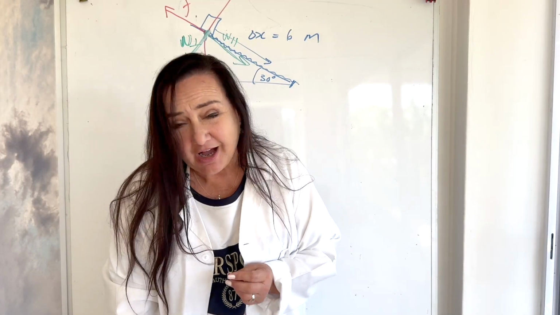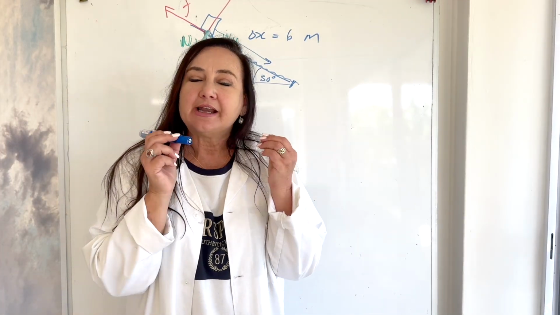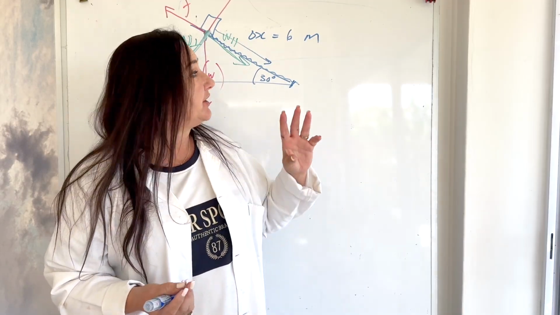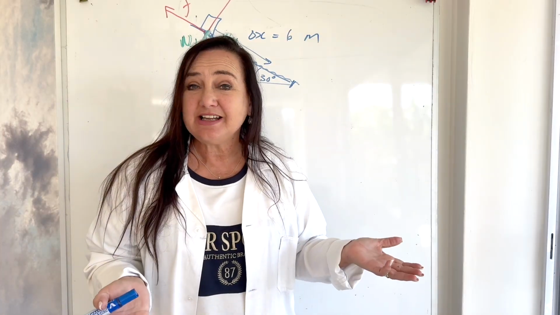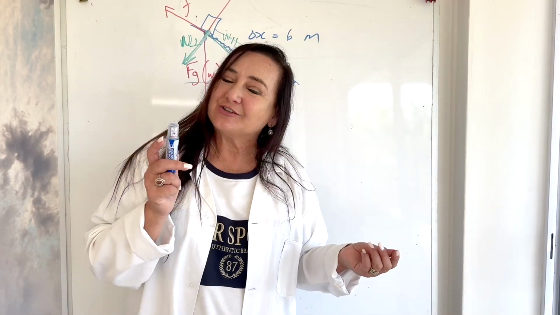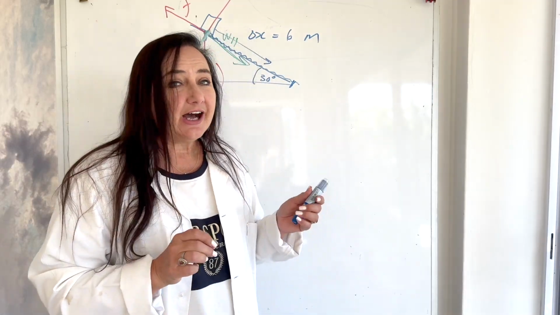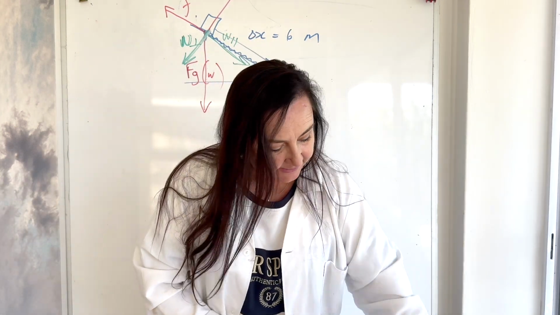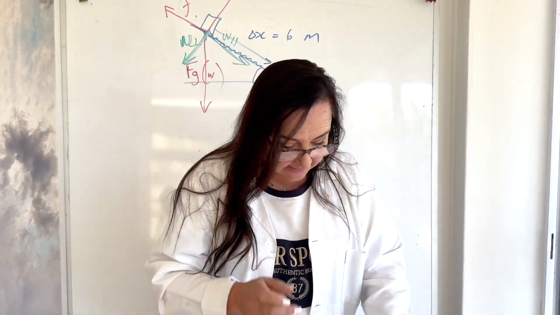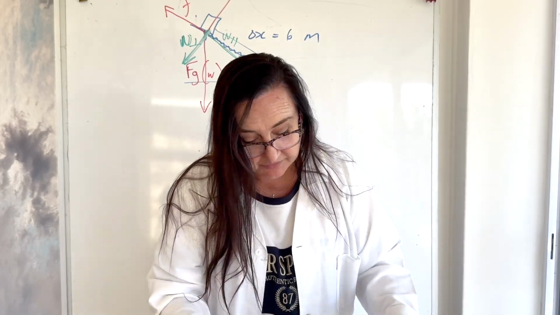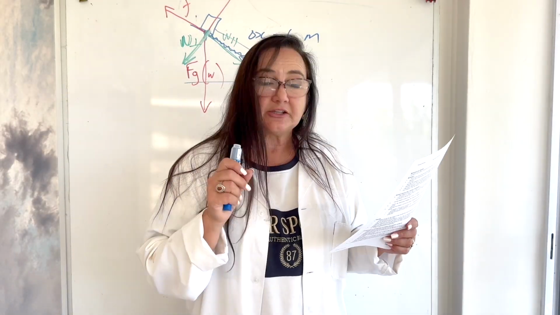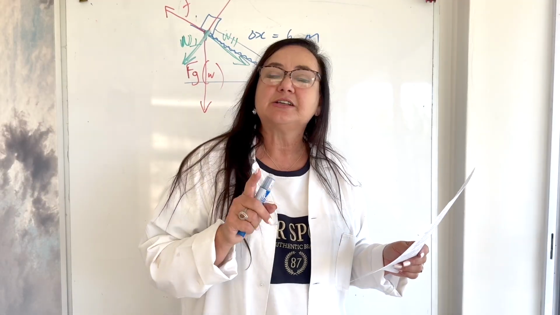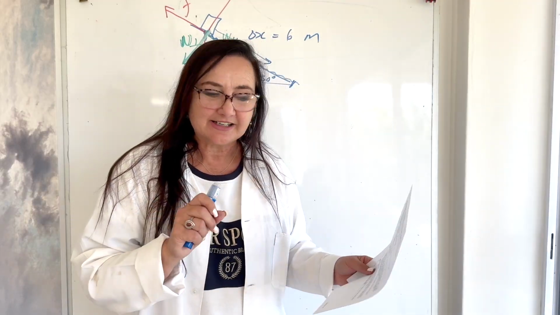Now, if I want to work out the net work done, I can first say, if I have all those forces, what is the net force? I can do that, but it's not always possible. So now we're going to look at what the work energy theorem states. The work energy theorem states the following, and I'm going to read it to you quickly: the work done on an object by a net force is equal to the change of the object's kinetic energy.